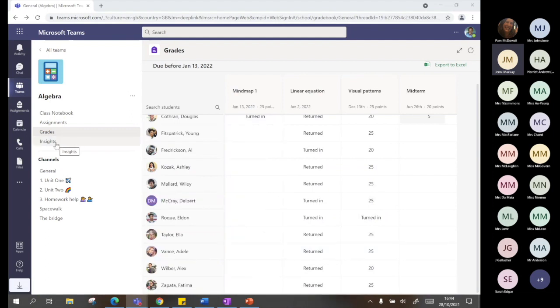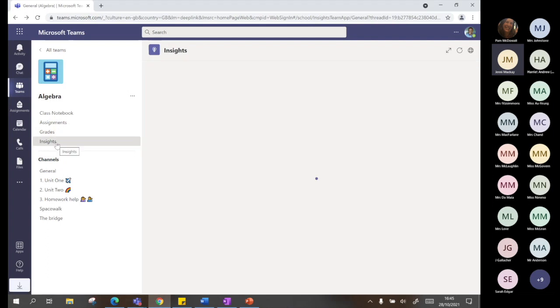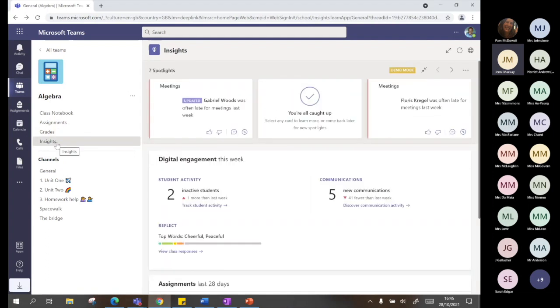One of the most powerful things in class teams, though, is insights. So insights, again, if you've used it, please let me know. This has had a big stride forward since the summer onwards. Here you can see individual learners or participants of your team. And again, we would probably recommend that you're only using a class team with pupils. But here you can see that if you've held meetings, who's turned up regularly late. So again, there's that health and wellbeing discussion and the pastoral side of things. What's been going on? What's the activity that's been happening?